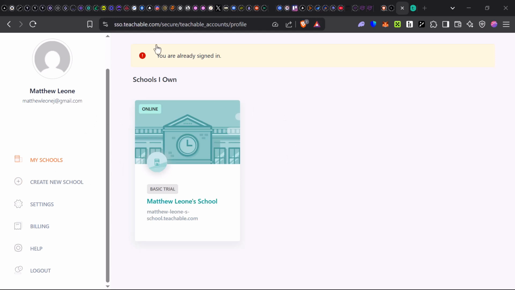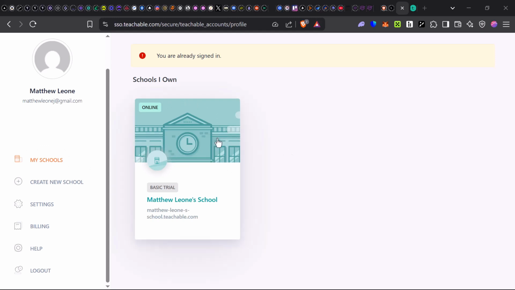So once you've logged into Teachable, once you've signed up, added your credit card, your debit card details, you're dropped on this site. So once you're on this platform, it shows your schools, create new school, settings, billings, help, log out. So I believe this is the main dashboard or the landing page dashboard for what Teachable.com has to offer. All right, so basically your plan is shown, the basic plan, the pro plan, pro plus, or whatever kind of plans they have besides the basic trial is shown here. So we're going to be going on to click on the basic trial here for my school.